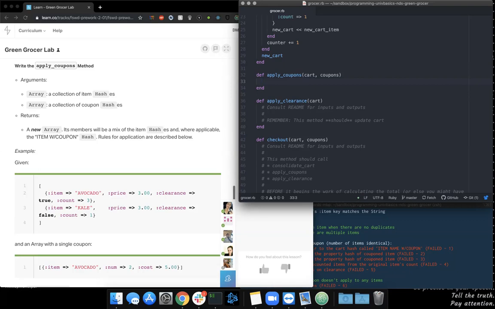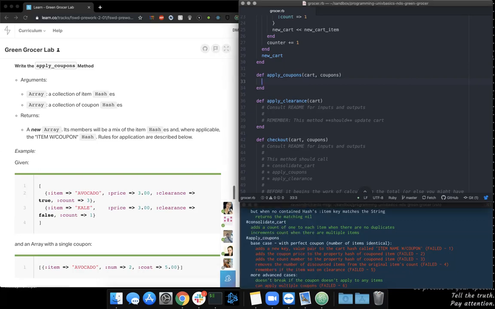And I think that second option, looping through the coupons, makes a little more sense, because we want to apply the coupons to the items in our cart, which means we have to loop through all of the coupons. I just think that logically makes a little more sense, looping through each of the coupons to see if they apply, rather than looping through the cart and then checking each of the coupons against each item in the cart to see if any of the coupons apply, right? I think this is a little more straightforward.